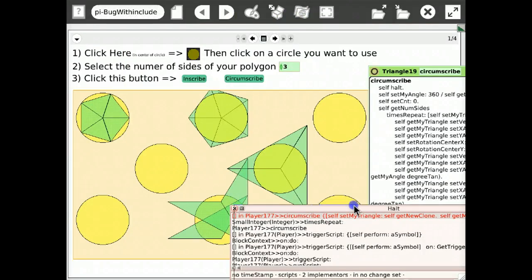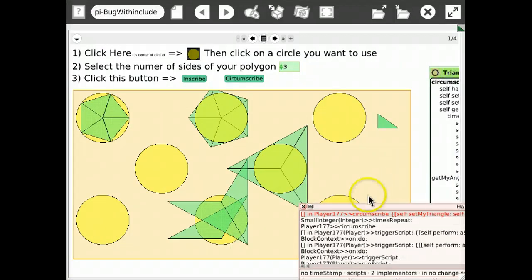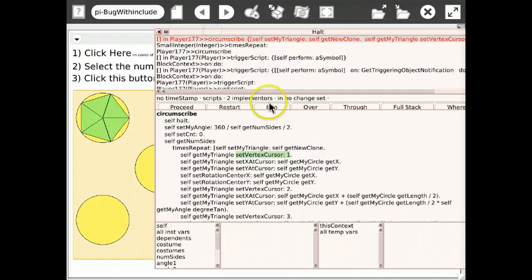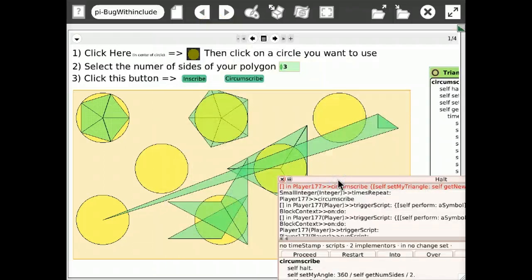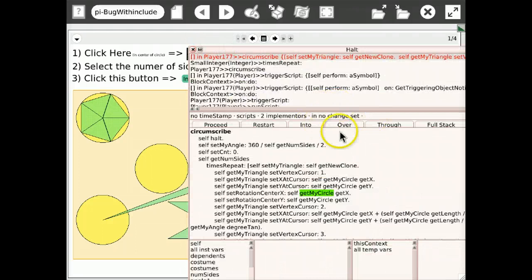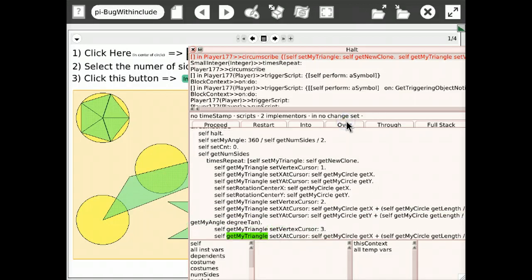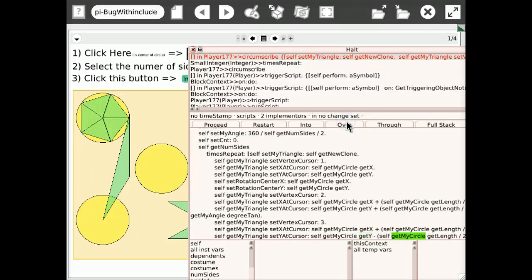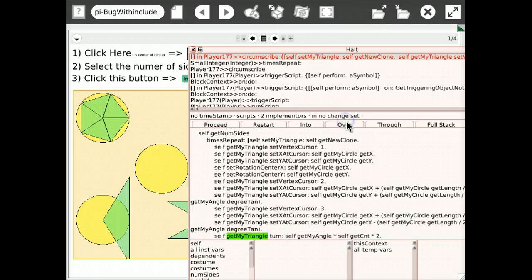Where is it doing anything here? Oh, can't see. Oh, let's try. Oh, there we go. Something. So what he's doing is making a copy of this triangle and positioning that vertex by vertex over here. Not sure why the rotation center needs to be set here, but at least that's going to be the second vertex. And now he's going to set the third vertex. There we go. And that's our triangle.